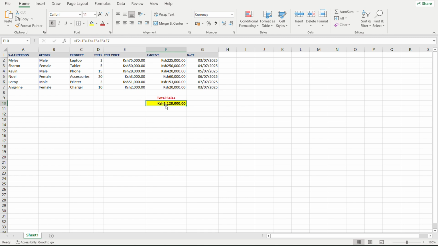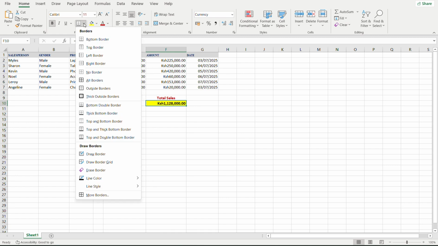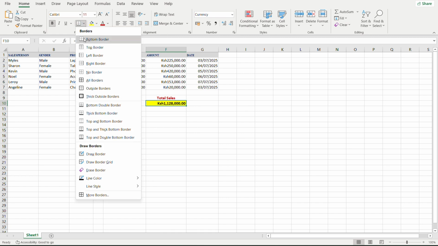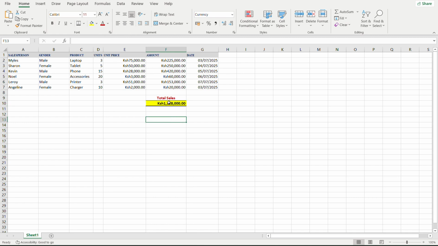Next thing is using border lines. You can see border lines here. So bottom border, especially for totals, we are encouraged to use bottom border. Accounting people will also tell you that if you're using total, you can use bottom border, and you can even make the bottom one very bold and the top one light.